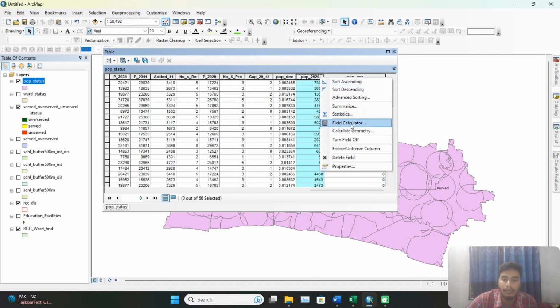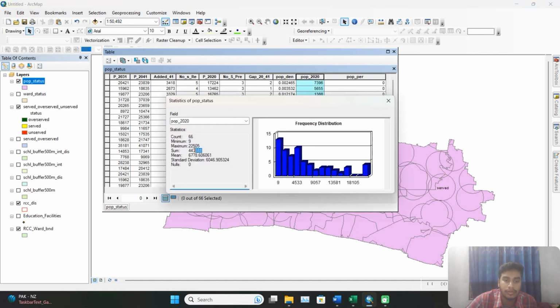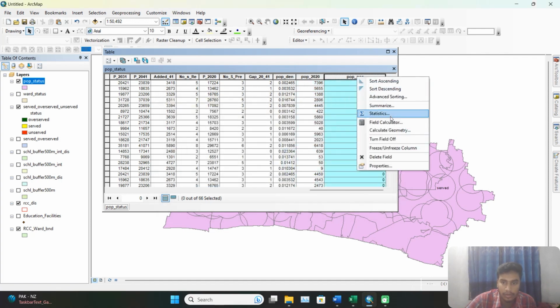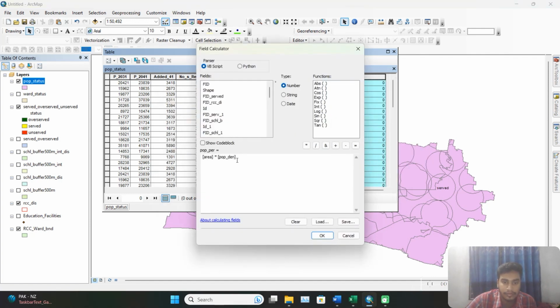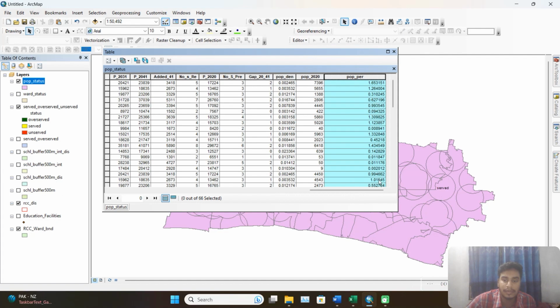First we have to take the sum of this population, bracket, population, and then divided by the sum into 100. Okay, a percentage has been calculated.